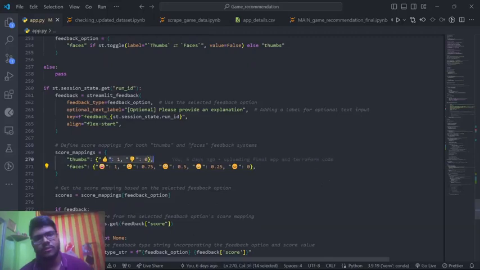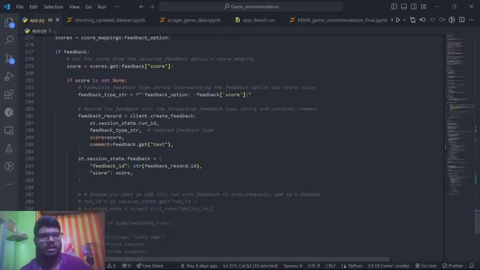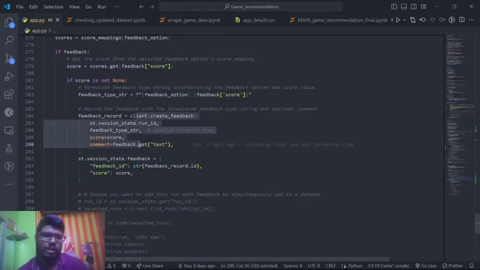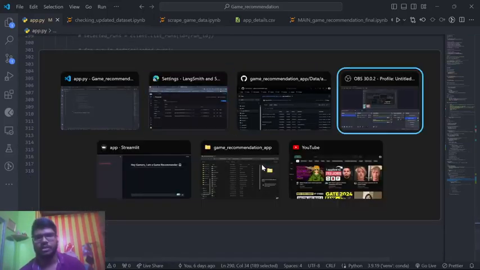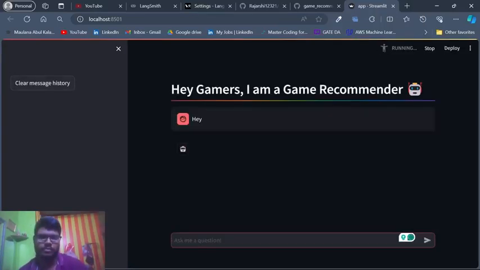Otherwise, you can also give feedback from this, but it won't be saved in the dataset directly, and we won't want this in the directory either. And from here, we would save it, and by this specific block, the feedback would be created for that run. And here is everything. So let's see this. Let's say hi. Let's see what we get.